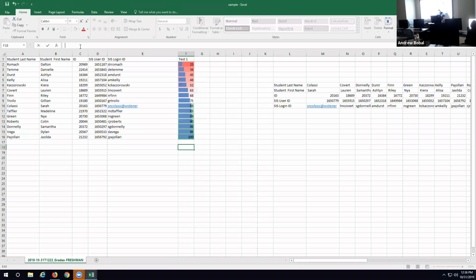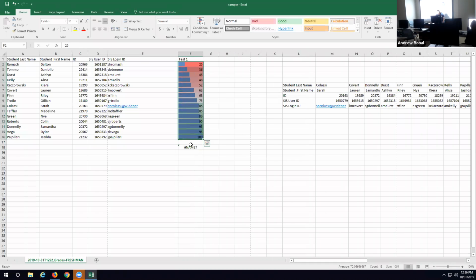Just do equals average of these. I did get an error there for some reason. Let's see why. Oh, it didn't select my columns because I didn't put a parenthesis. So there's my average again.